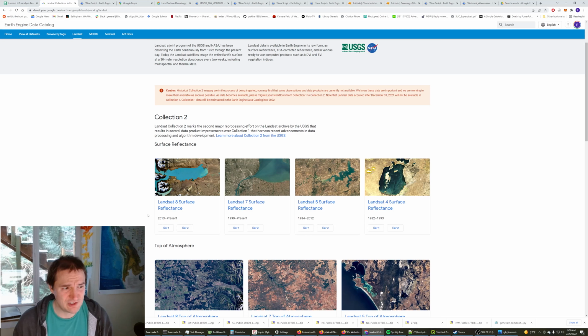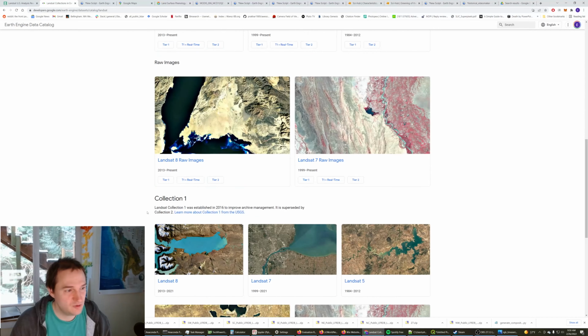Most people don't realize just how much Landsat data there is for any given point on Earth. The Landsat satellites have been taking pictures of any given point at least twice a month for the past 37 years. So you end up with something like 900 Landsat images for a single point, never mind an area. All right, so we're in Google Earth Engine.